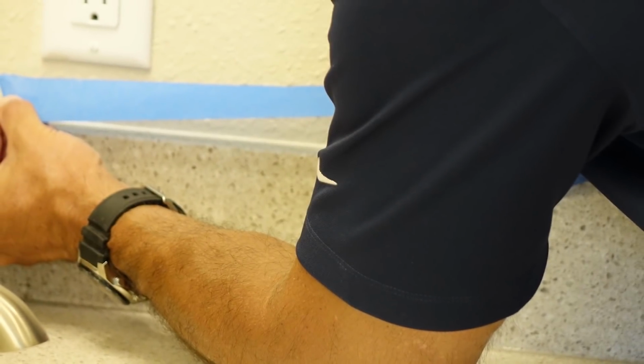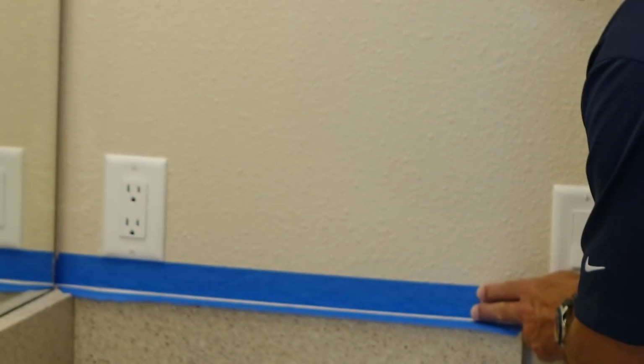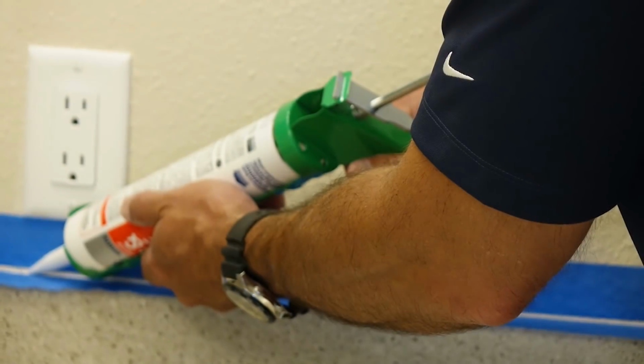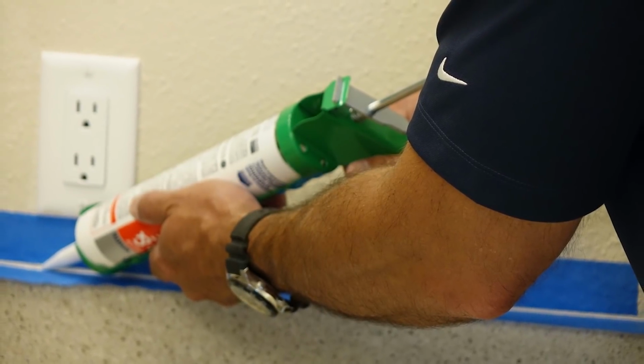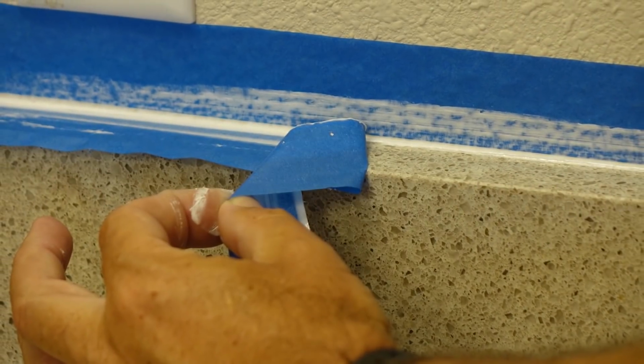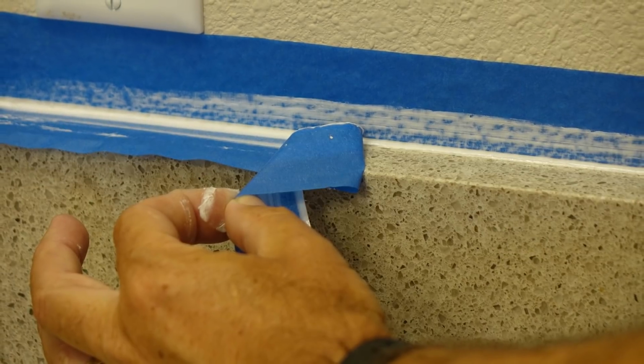Do like the pros do and prepare your work area with painter's tape for a clean, even edge. Apply your sealant with constant pressure. Then smooth out the sealant with your finger or tool. Carefully lift your tape and leave the area undisturbed until it dries.